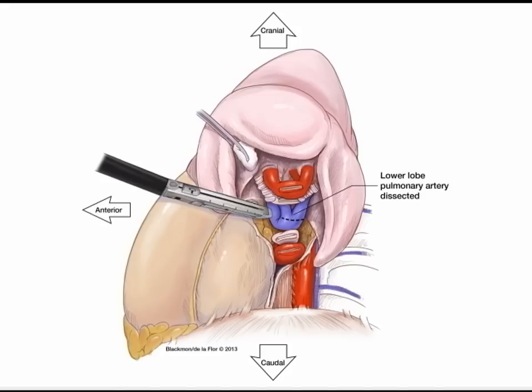You can either use a leader device or simply pass the stapler around the pulmonary artery branches and staple and divide them. Once completed, all that remains is the fissure, which can be stapled by passing a large purple or green load endoscopic stapler from the utility port in an anterior-to-posterior fissure division, using lung clamps to retract the lung and expose the fissure. A clamp is placed on the bronchus as the fissure is stapled.